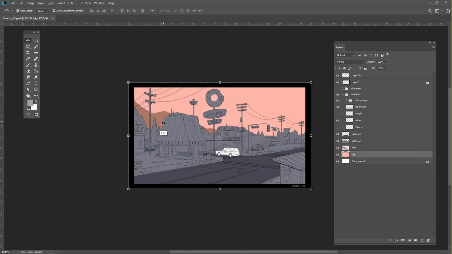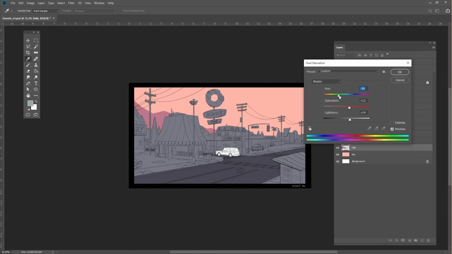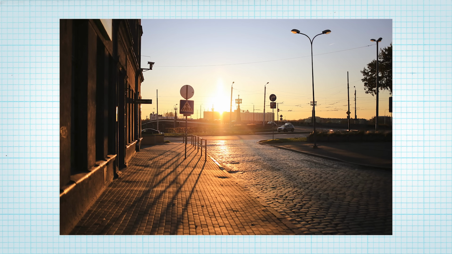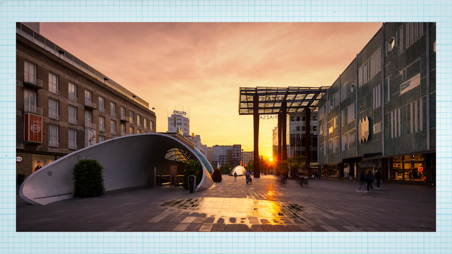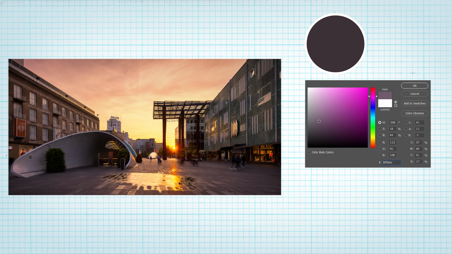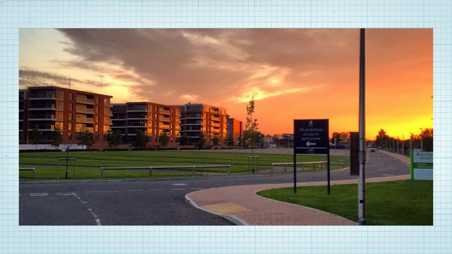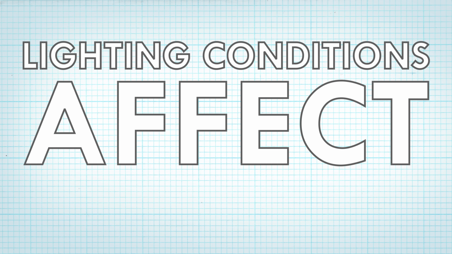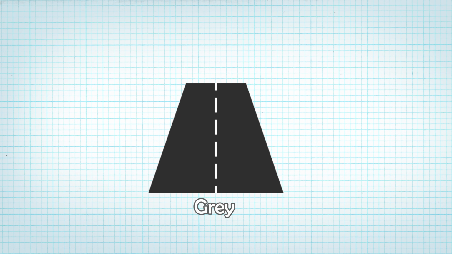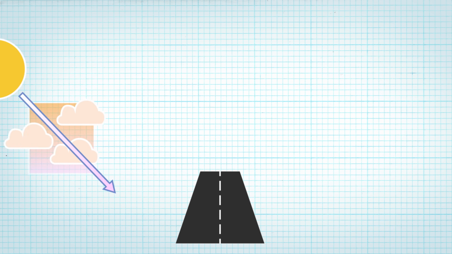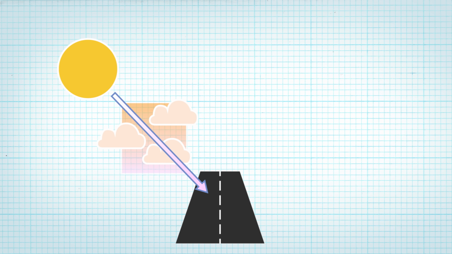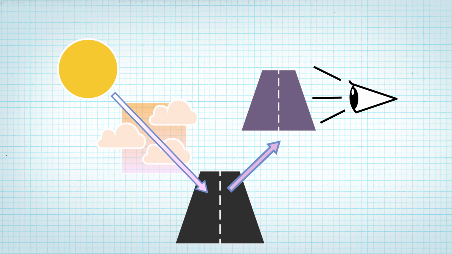But here's where we need to be more perceptive about colors. If we look at some of the examples of golden hour lighting, we can see that the road has taken on somewhat of a desaturated purple hue. So that is where we should be choosing colors from. So why do the colors of the road change? It is because lighting conditions affect perceived colors. So although we might think of a road as being gray, this is the local color, the lighting can change that, creating a new perceived color.